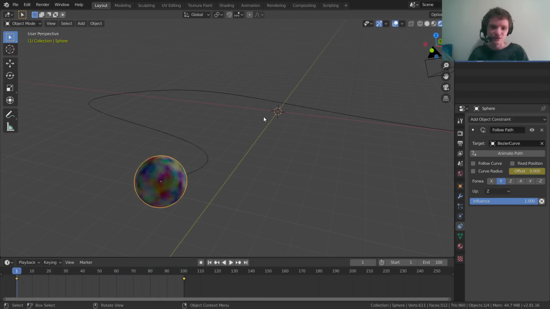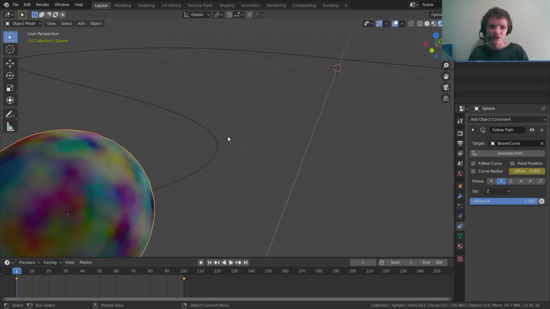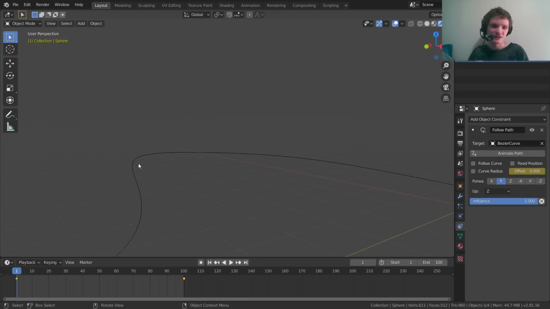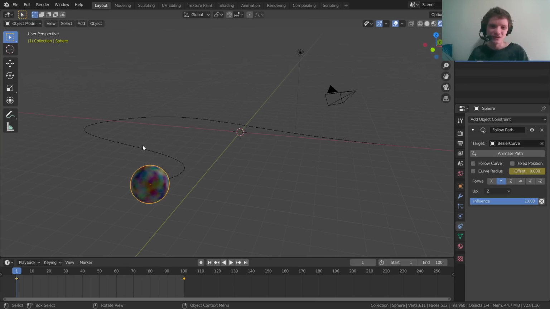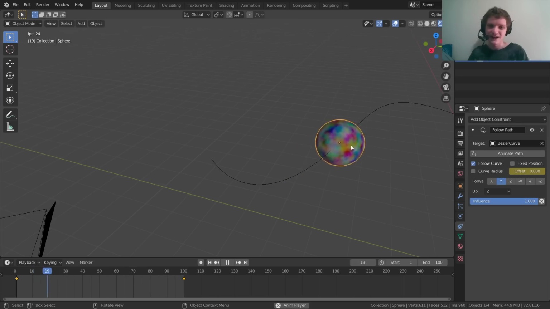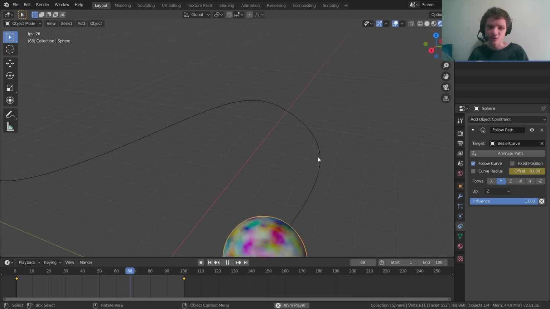And the first thing we can do is fix that. So when it's here, we want it to be facing along the path. When it's here, it will be facing that way. When it's here, it will be facing that way, etc. And to do that, all you have to do is hit this very convenient button, which is follow curve. And you can see it says object will follow the heading and banking of the curve, which is exactly what we want. So follow curve, and now you can see it's actually always pointing in the direction of the path.